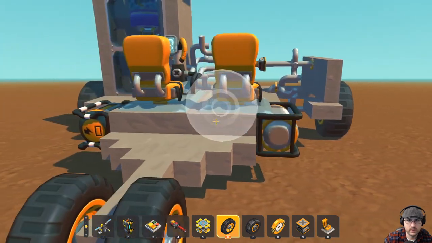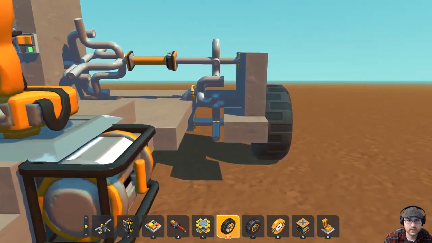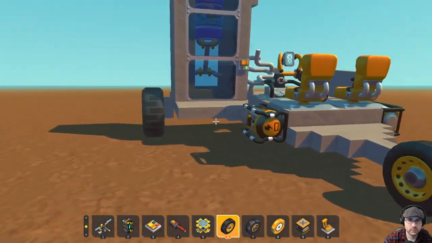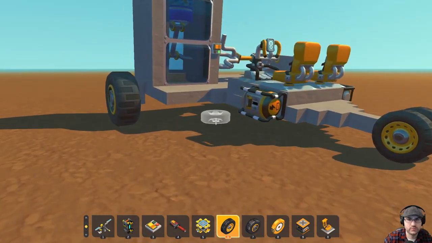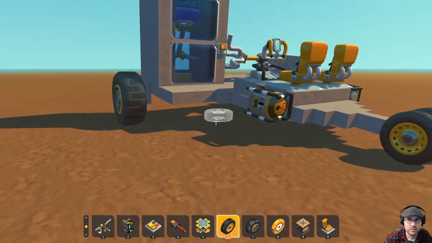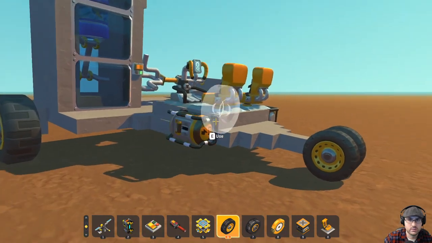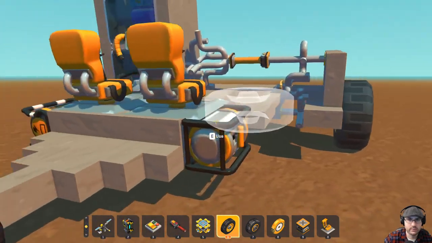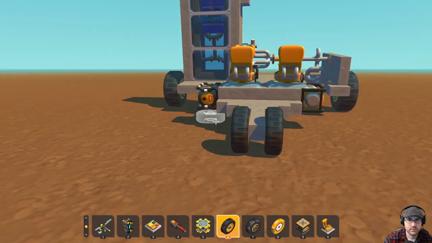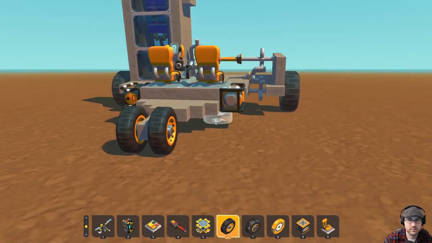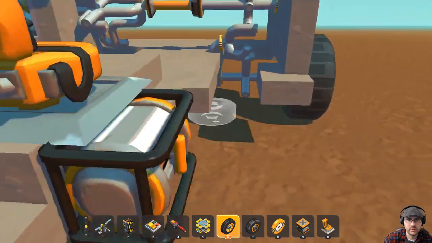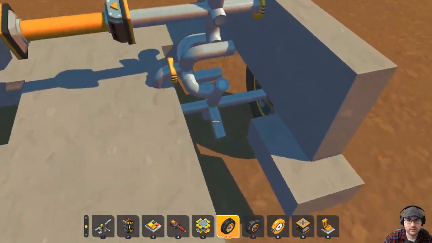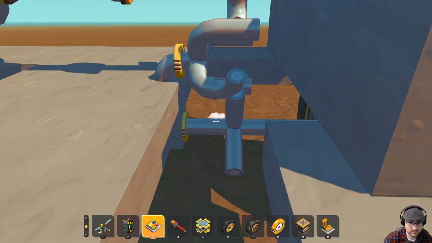It's also probably getting a lot of torque applied to this side here since it's only one-wheel drive. I think what I should do is flip this whole thing around. Make this the single back wheel. I think. Oh, that's gonna be horribly off center and lopsided. Let's just try to make this work really quick.